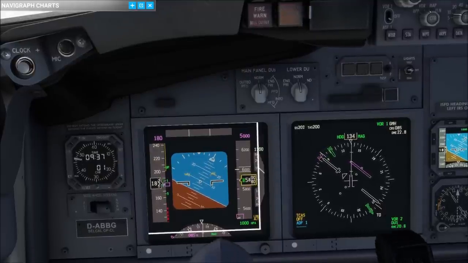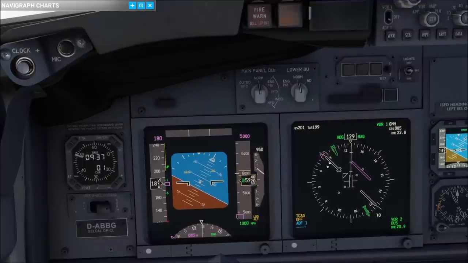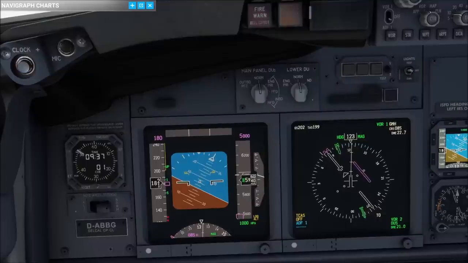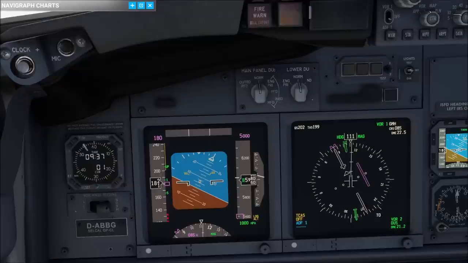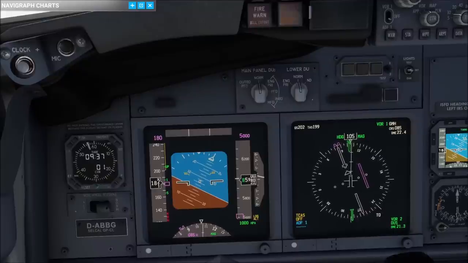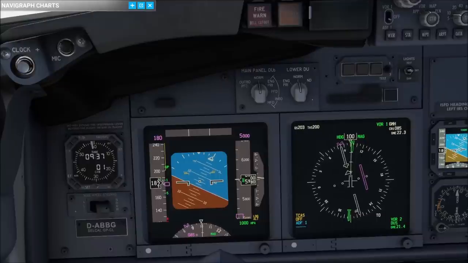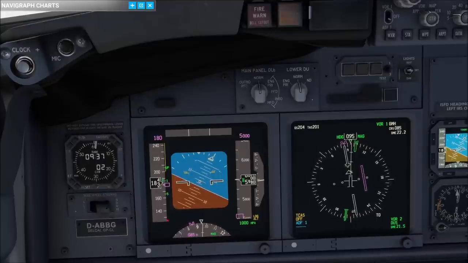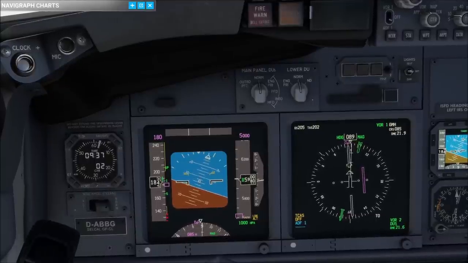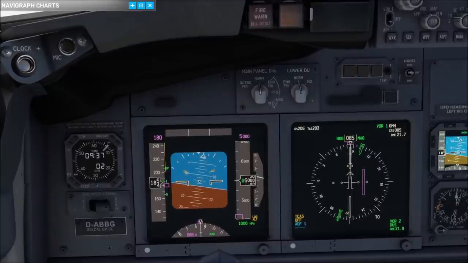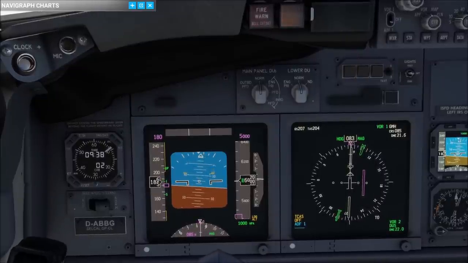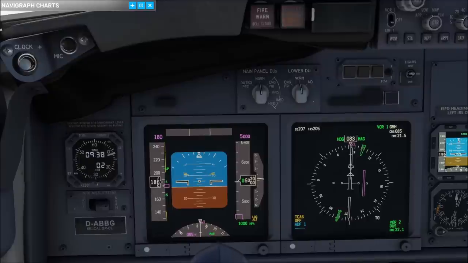Okay, 15 seconds to go. Don't climb too quickly, and don't ask me what that white box is that shows sometimes, but that is really distracting me. Okay, we're at the altitude 2 seconds early, and that's 2 minutes, and we are just a tiny bit behind on the heading, so that is normally still acceptable. We can do the same exercise the other way around and do it in a descent.